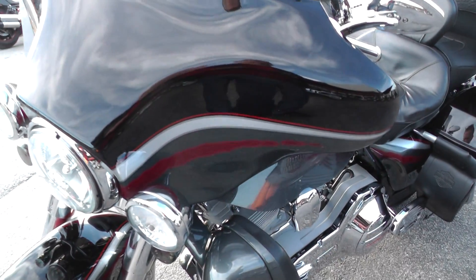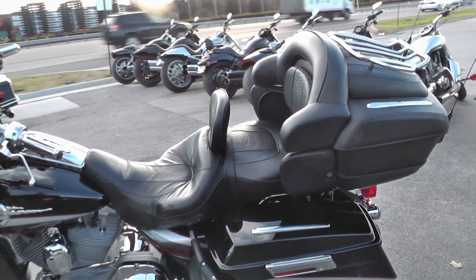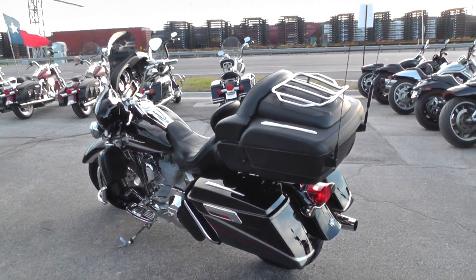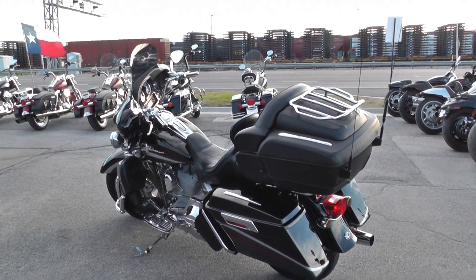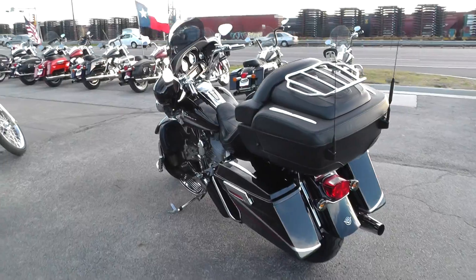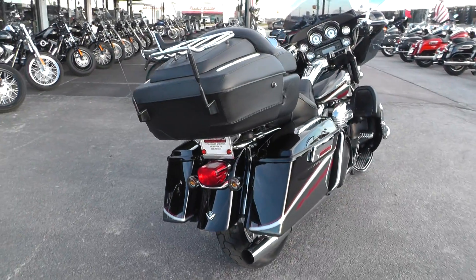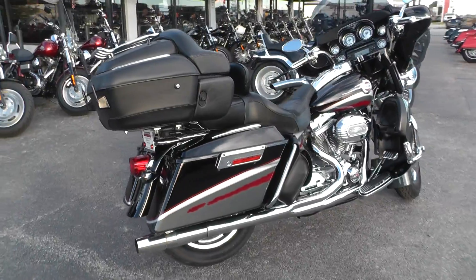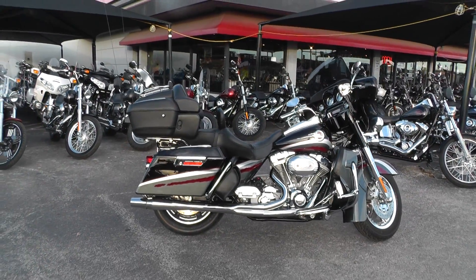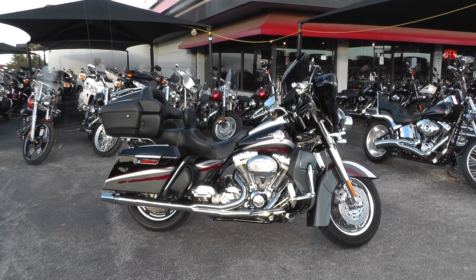If you'd like to know more about this bike, call our sales team toll-free at 888-400-1151. They can tell you all about it. Go online and see our complete inventory at cleanharleys.com. This bike was checked out in our service department and she is ready to ride. This 06 CVO qualifies for some excellent financing and extended warranty options. We take almost anything in on trade and we're shipping bikes all over the world, so it'd be easy to get this one to you. This is Gino with American Motorcycle Trading Company in Arlington, Texas. Thanks for looking.